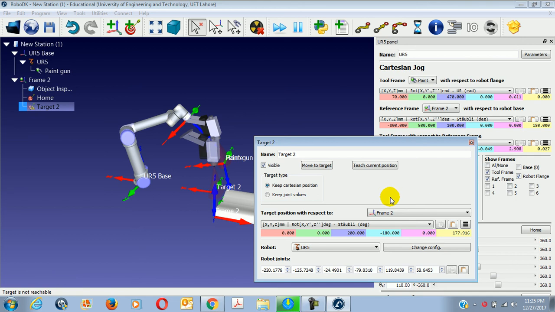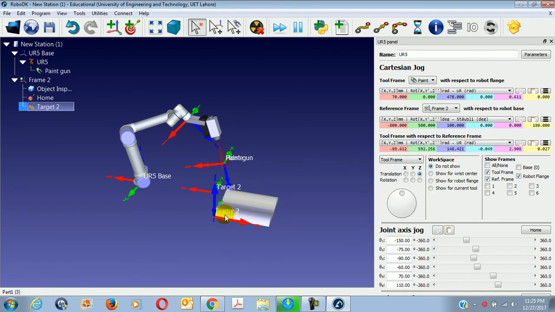It's not moving to this position. Position is unreachable. Probably I have to move the part more closer to the robot because the robot does not have that much reach.